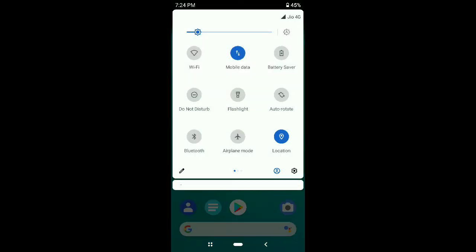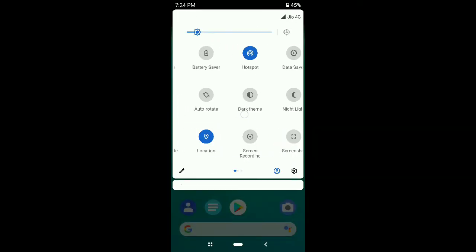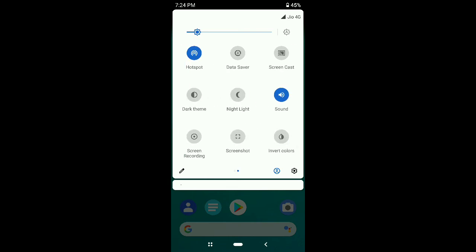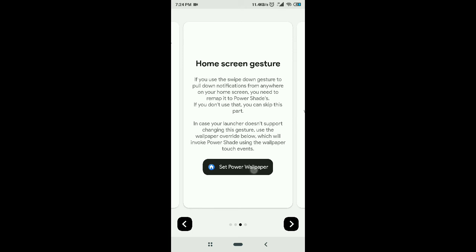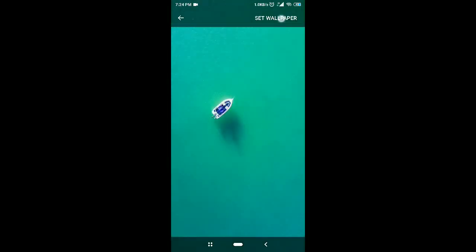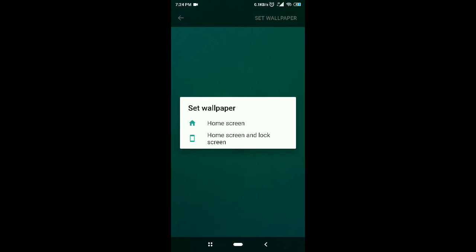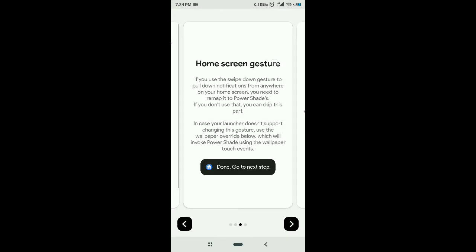The old problem was that Power Shade was not able to enable mobile data or anything else, but now you can do it easily because it has got every permission, so you can use it easily. Okay, so you can get many toggles. You will get more toggles than you are getting on your home screen, like dark mode, and you can use them in 3 pages, and you need to give it special permission to get system gestures. So you can apply home screen wallpaper, lock screen wallpaper, all those from here.